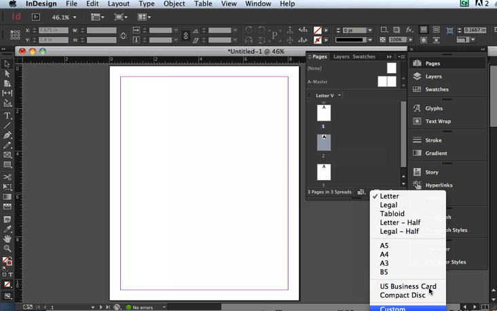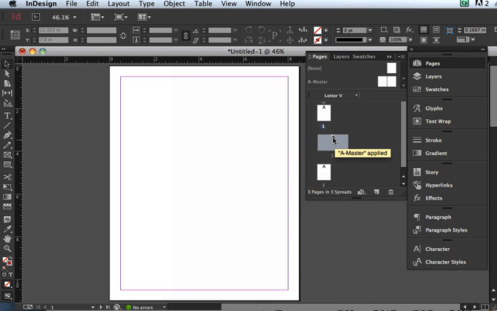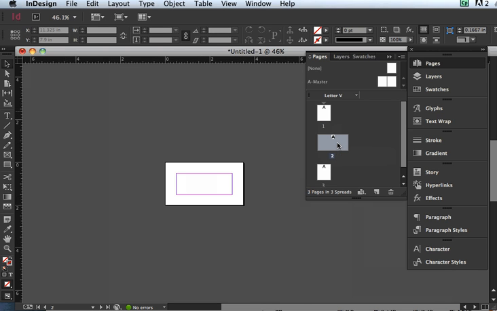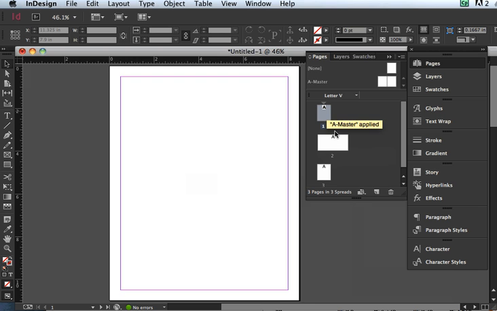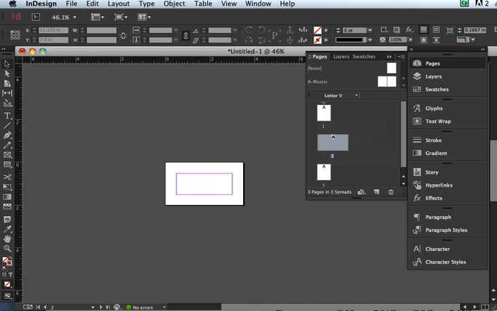For the business card, if I click that, you'll see it changes shape. Now it looks like it's much bigger, but it's not. It's just all proportion. So if I double click on this, now you see this is the business card and this is the letterhead, and they're correctly proportioned according to how they would really look, size-wise, in real life. And then finally, on my third page, I want that to be my business envelope.